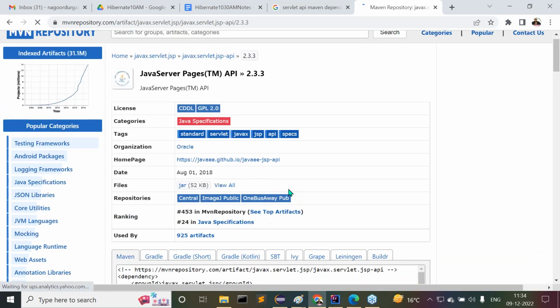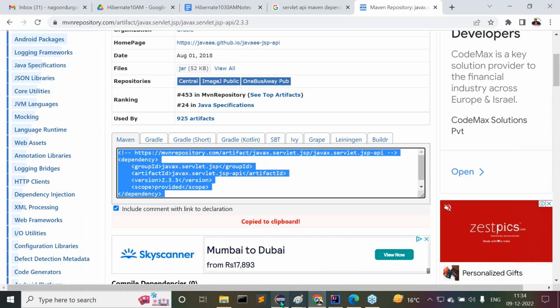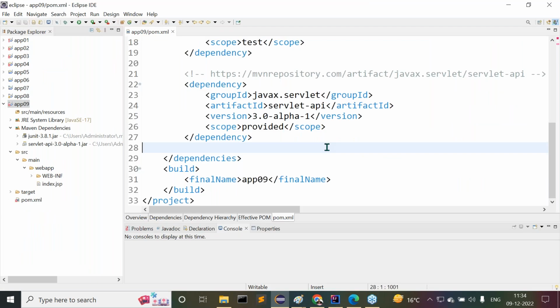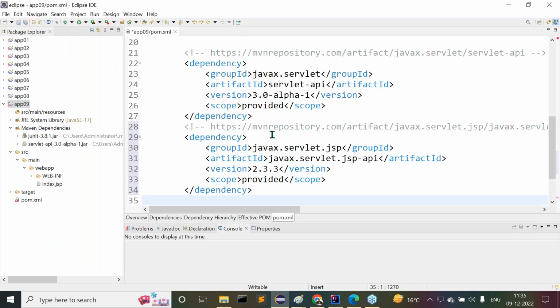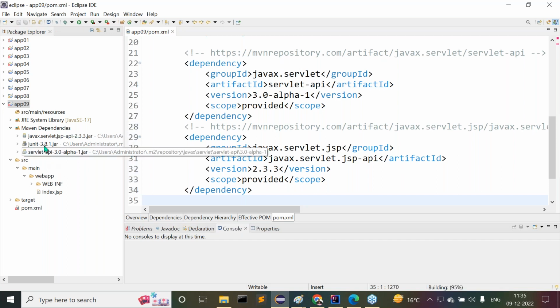The JSP dependency we have taken here. JSP related things are also generated. The JSP API is also generated. Then after that, I need the JSTL dependency, guys.